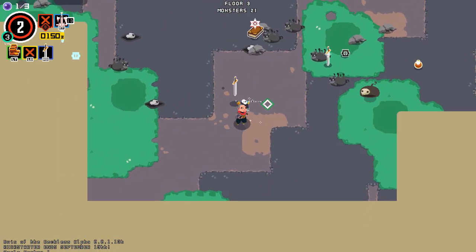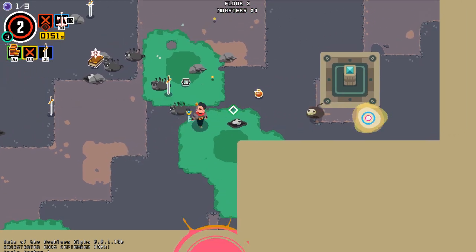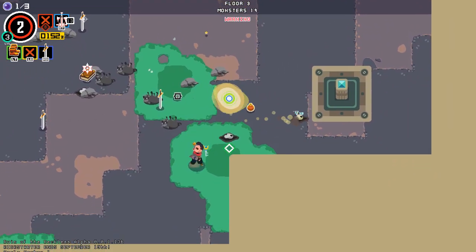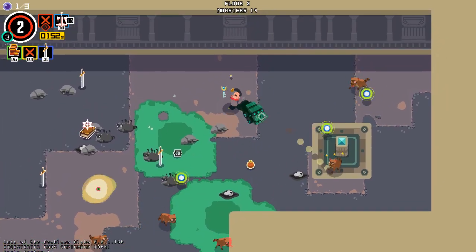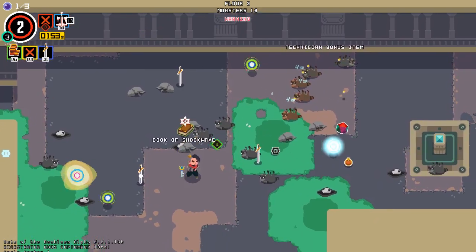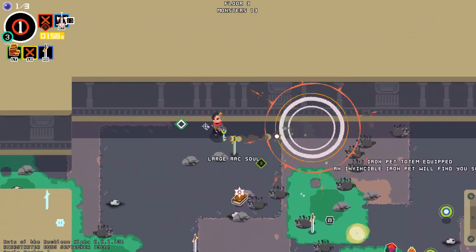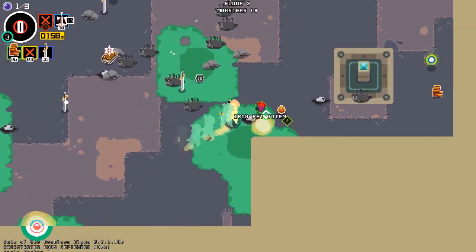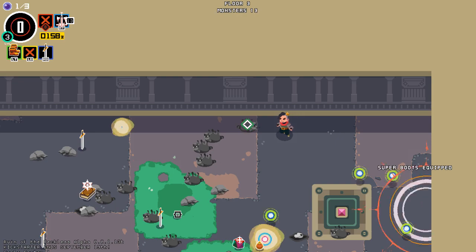Large Sled Gauntlet. Feels like a faster large. The timer's already up. I didn't even see the warning that the timer was up. Alright, let's die, but maybe get out of here. Super boots, sure.